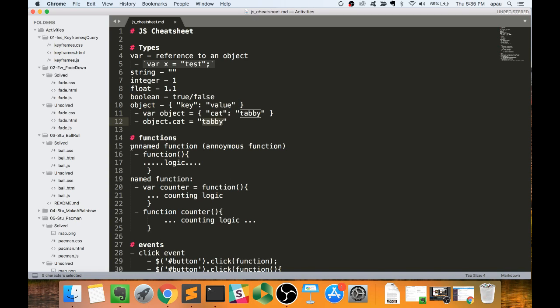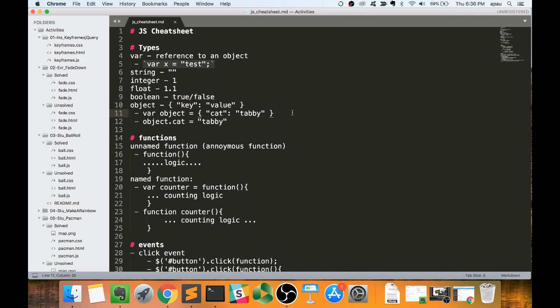Object. So a JavaScript object you can think of as just like a dictionary. It is like a mini database where you can store information. The way you store that information is by having a key reference to the object that you want to store, which would be the value. So in this particular object that you see over here, the value that we want to store is tabby, and we're making a reference to tabby with something that we can identify, like the key cat. So when you go to this object and say, give me the cat value, it's going to provide you the value tabby.